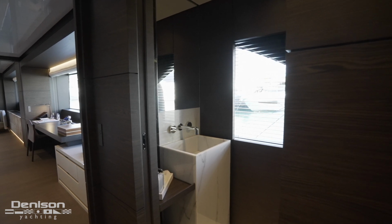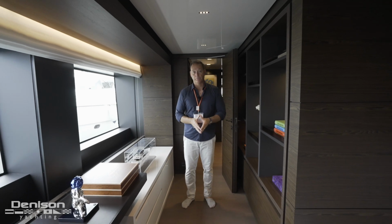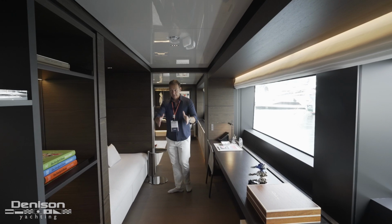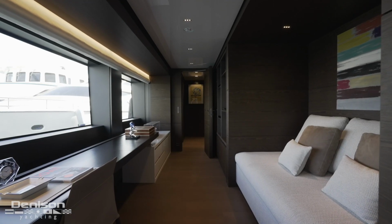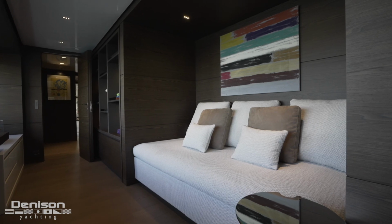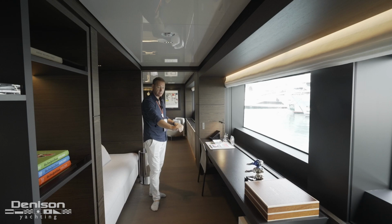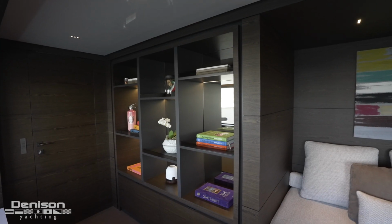It's kind of ironic that we're showing you the guest accommodations last, because this is truly one of the best parts of the boat. Something special about this master cabin here on BOTTI is that this little foyer into the master cabin is a very spacious area. You actually have a sofa here. You've got a good size desk here. This desk is actually wide enough for 2 people to sit side by side. You've got additional storage down there and a nice little bookshelf arrangement here.